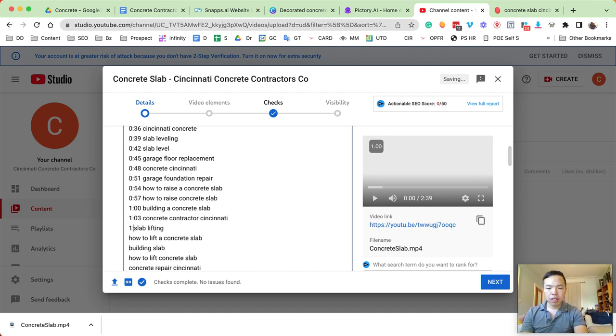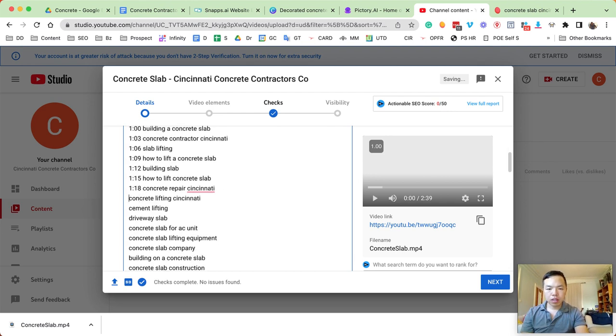1 minute 3 seconds, 1 minute 6 seconds, 1 minute 9 seconds, 1 minute 12 seconds, 15, 18, 21, 24, 27, 30, 33, 36.